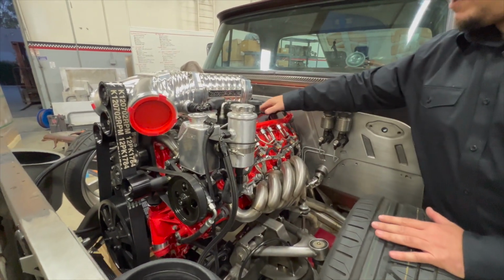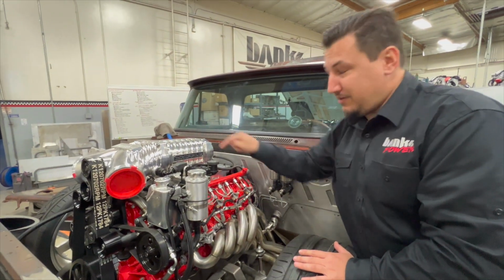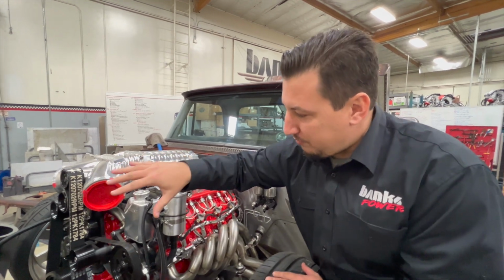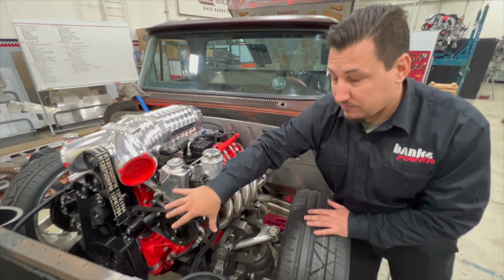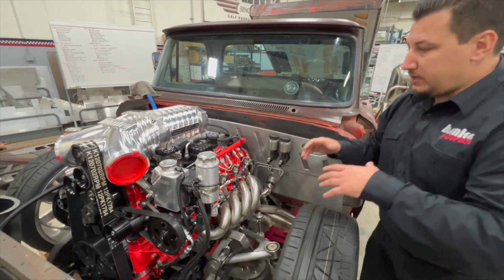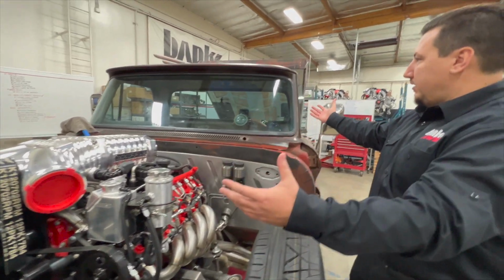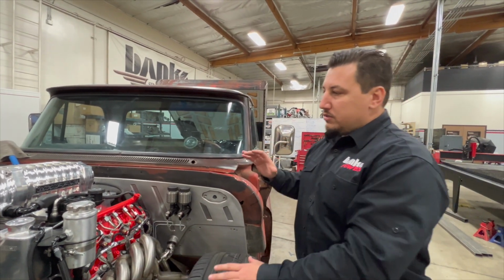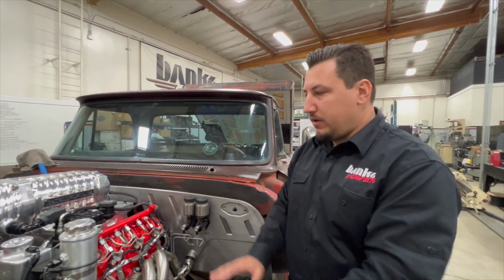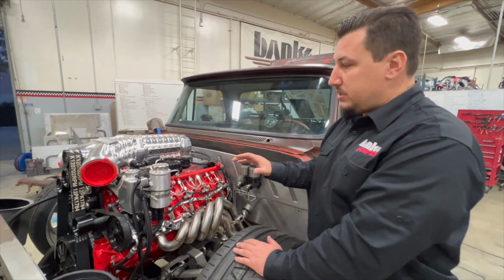We've got a billet intake manifold, a billet supercharger, a billet intake and drive system, a billet FEAD, front engine accessory drive plate, and some of the craziest headers you'll ever see. This engine is going to be our test mule, our vehicle test mule, to prove out the whole package for our crate engine program. We spent a lot of time designing this thing and making these parts.